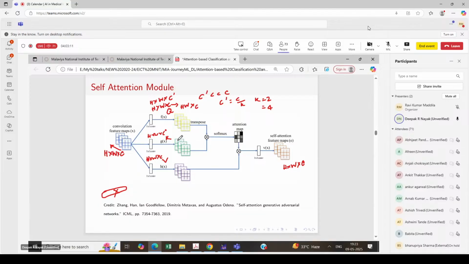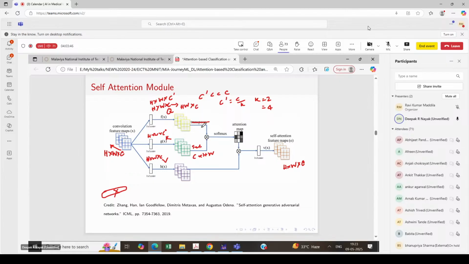And then what I'm trying to do here, as I told, this is query, this is K. This is another projection, and I will also reshape this as HW into C, and also I will take a transpose of it. So I will take the transpose here, and finally what I will get is C cross HW. It is just from H W C to HW into C, which is nothing but reshaping a 3-dimensional feature map into a 2-dimensional one, and then I've just taken a transpose.